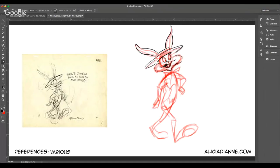Especially with these characters that everybody knows, just having them off a little bit will be obvious because everyone has seen these guys thousands of times. And once you see the error, it's like, that's not right. And I can see it in myself. I'm like, that's not right. I want to make it perfect, but just figure out what I'm doing. Partially, at least, to understand a bit better.